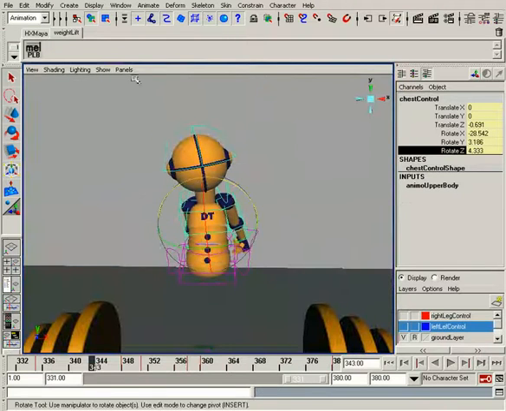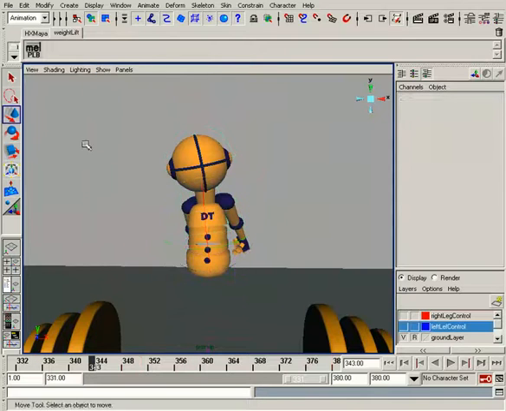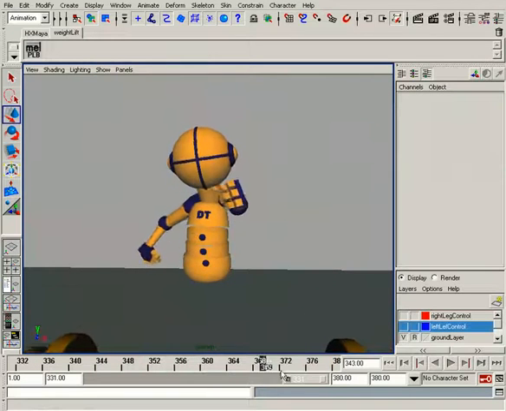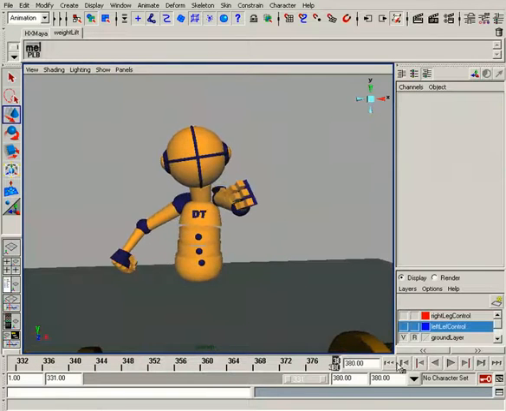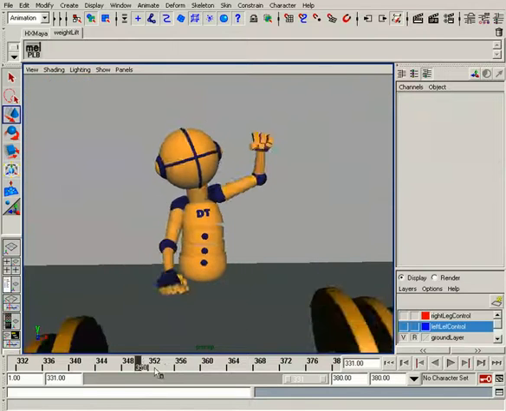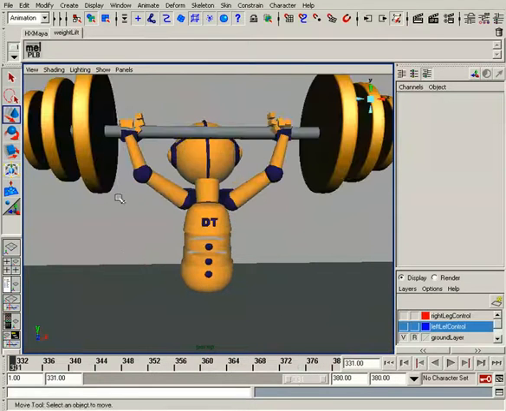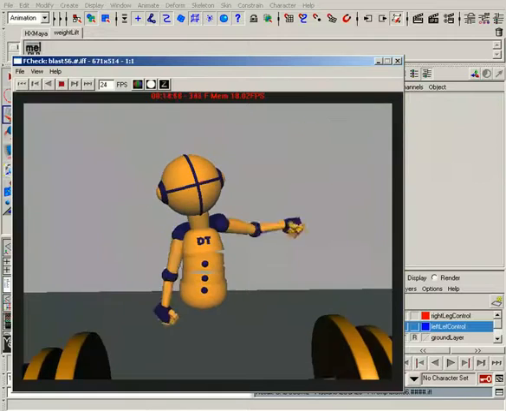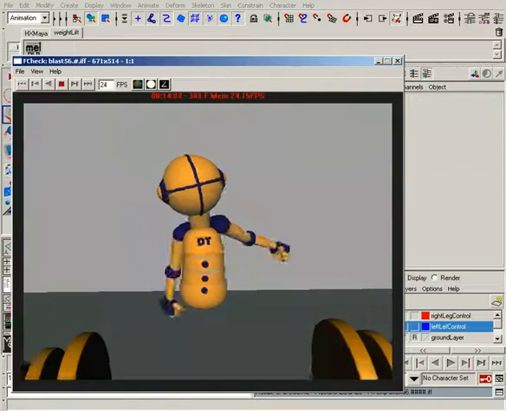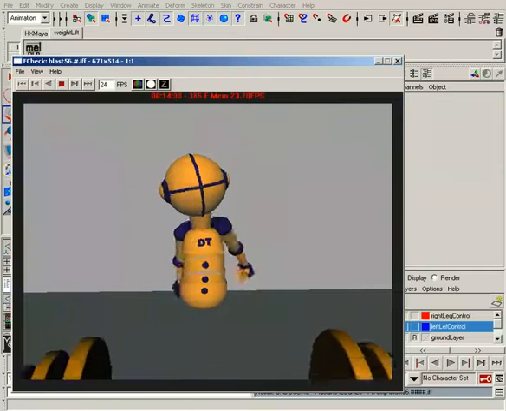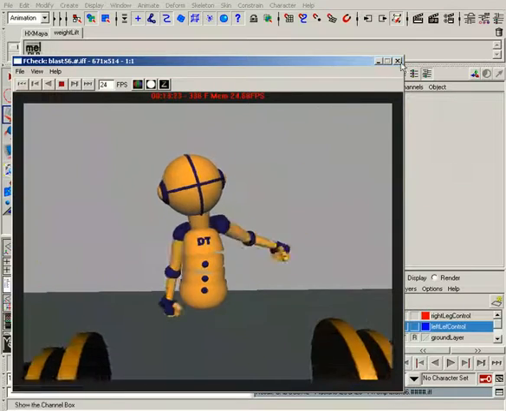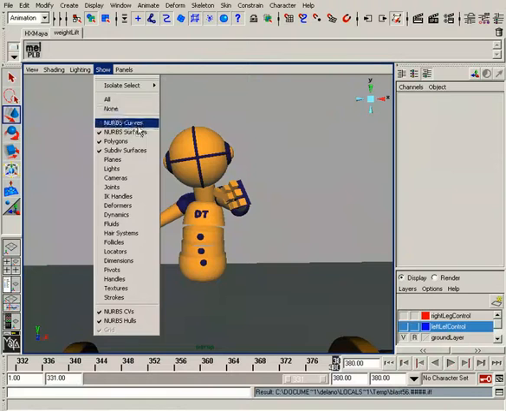So here's our movement. We could even hide our NURBS curves and render off a play blast to see how it's looking. Let's find a nice view to render from. I think about here will be fine. Here it is. Awesome. So we're getting some great motion out of our chest. And with that completed, we can now work on adjusting the head. So let's go ahead and close this out and move on to the head motion.